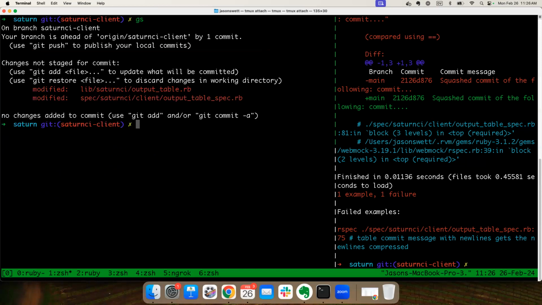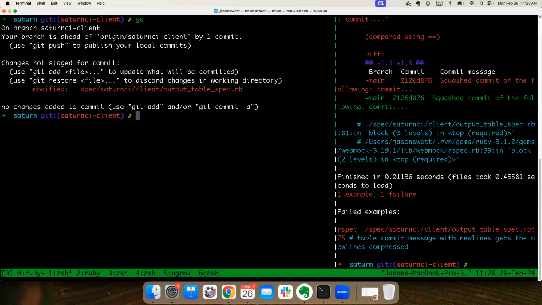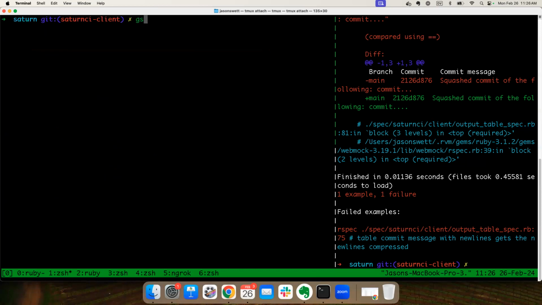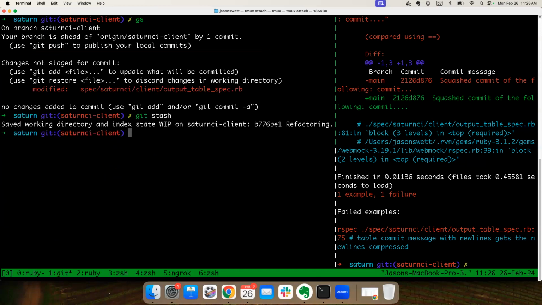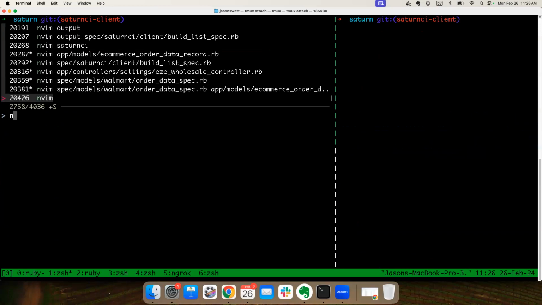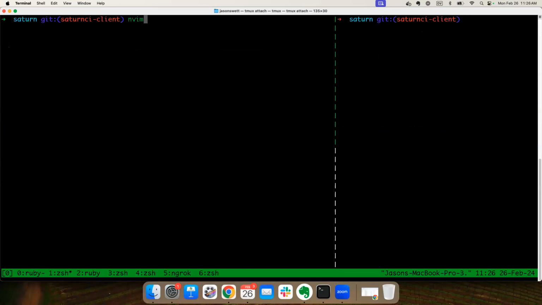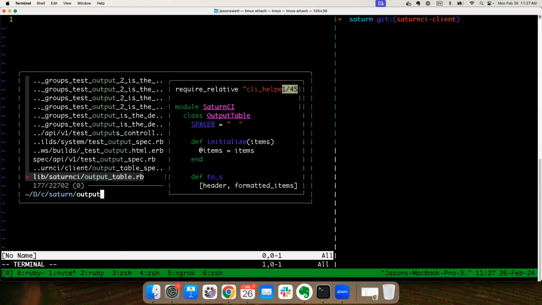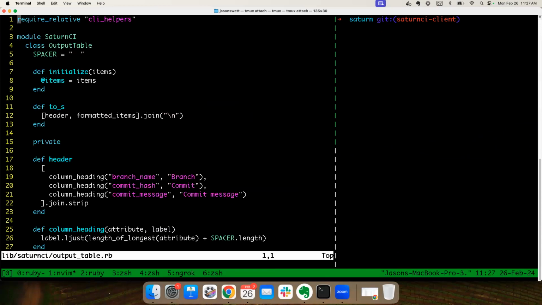Okay, so here's what I'm going to do. I'm going to blow away the application code changes I've made. I do want to keep the test because that'll remain the same and I don't want to have to redo that. But I'm going to stash that. And now let's do some refactoring to make this change easier. It's like that make the hard change easy and then make the easy change type thing.